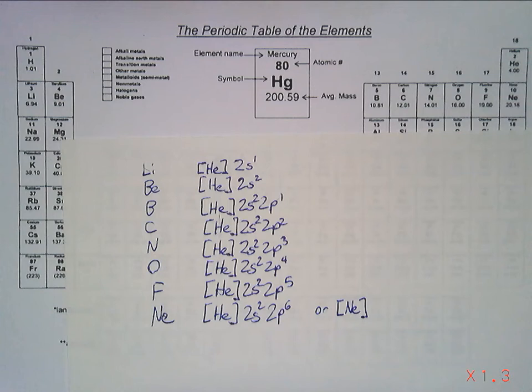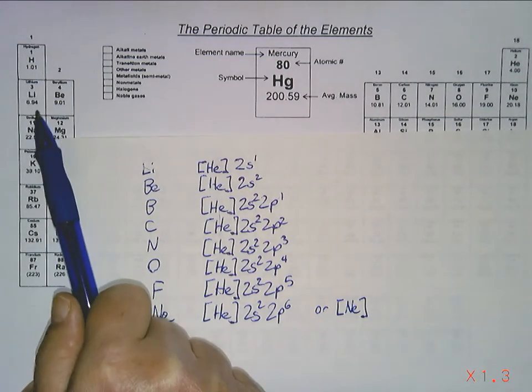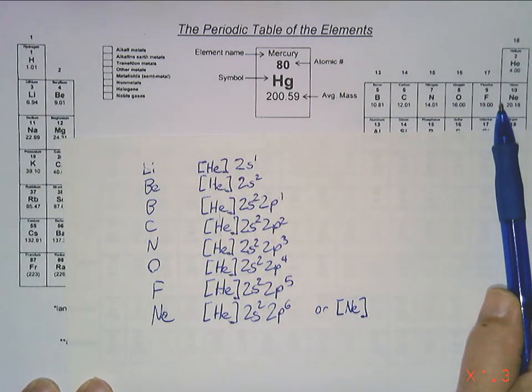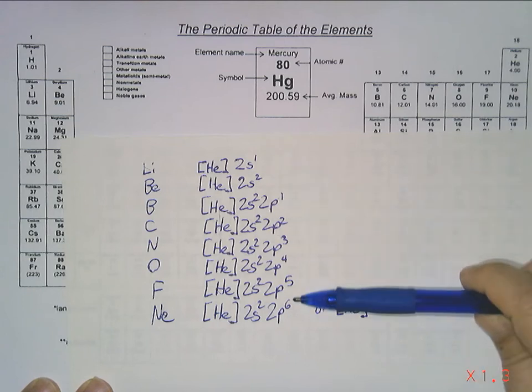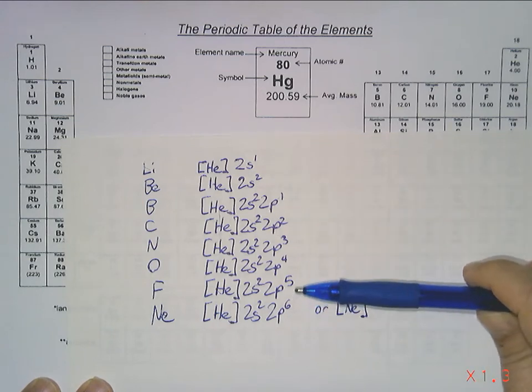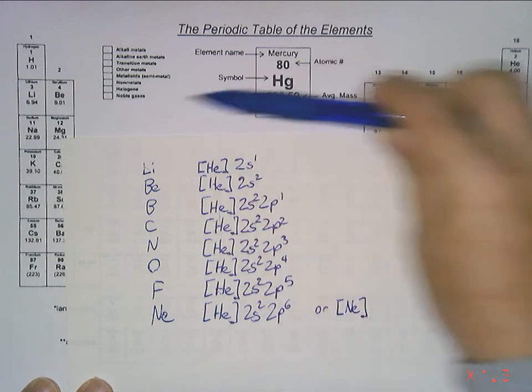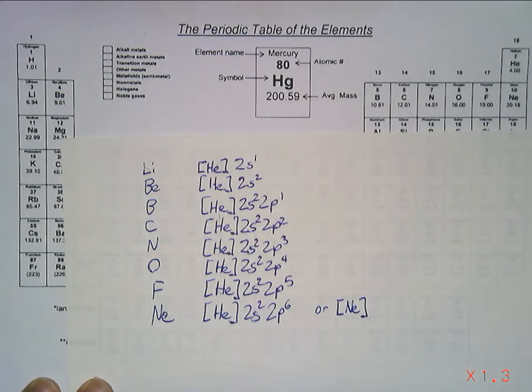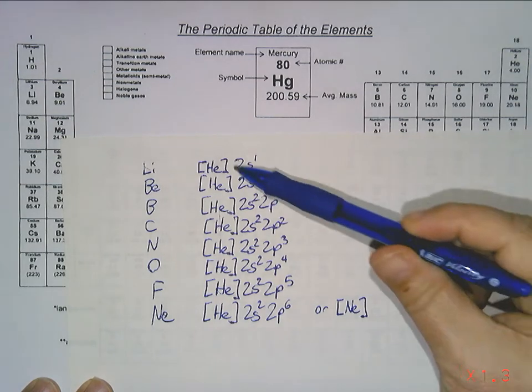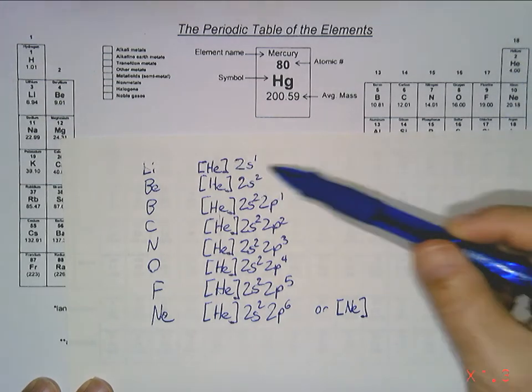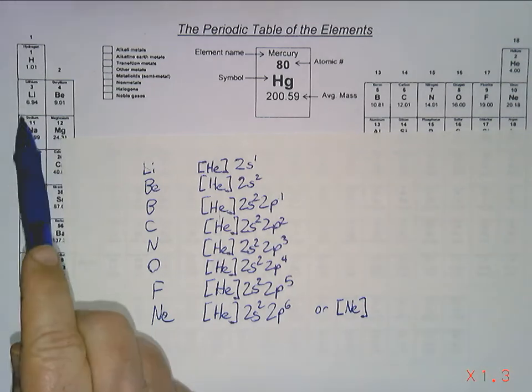In this video, we're going to see how to write Lewis structures for elements, elemental ions, and simple ionic compounds. Now, let's remind ourselves of what we know. We already know how to write electron configurations for different atoms. And here I've written down the electron configurations for all of the atoms in the second period. That's the same as saying the second row on the periodic table. All of them have got a helium core, and I can count electrons into each one.